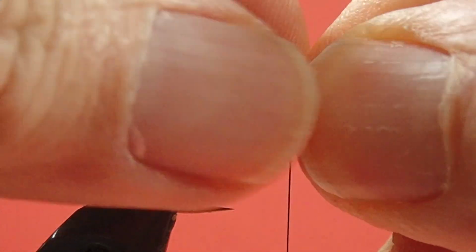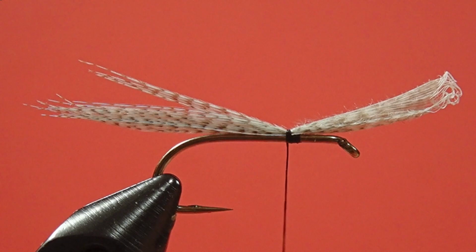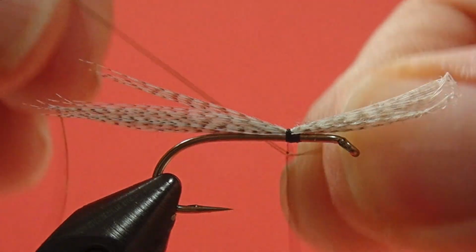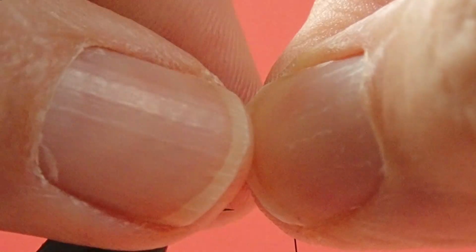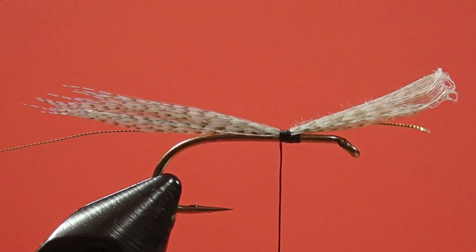Next we'll tie on the tail, size it, put it in position, a couple of wraps to hold it. Now the rib. You notice the order I'm going in here. I go opposite to the order I'm tying it. So I put in my rib and then my floss, because my floss is going to be the first one to be used. Okay, now the floss.